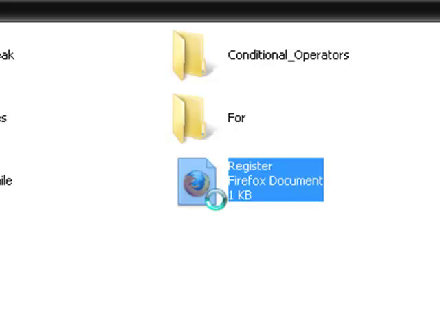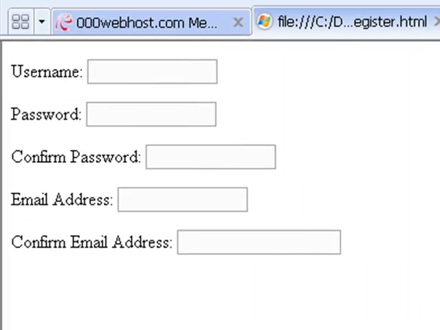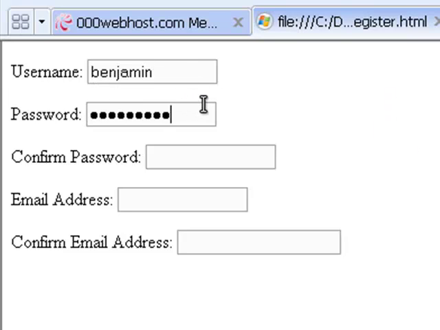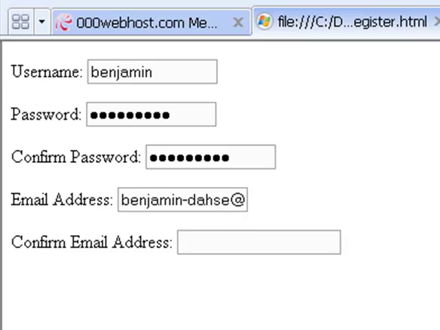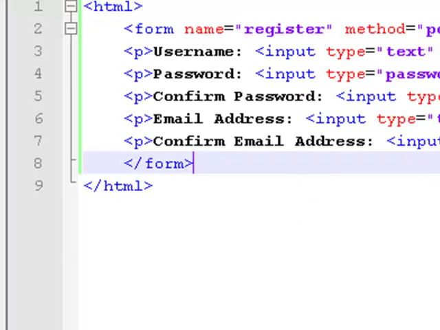Then open the register document right here, and you'll be able to see what we got. We got a field saying username, Benjamin, and a field saying password, confirm password, email address. But still we have no way to submit it, so we're going to have a submit button.